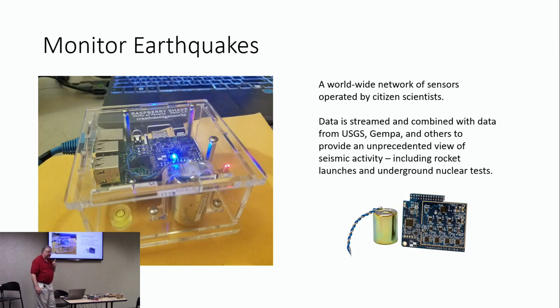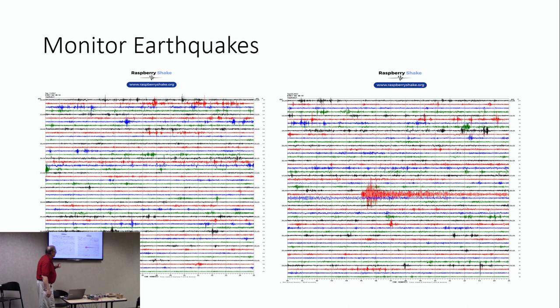So the question is, is it able to really detect earthquakes? And if so, how much? The answer is it can. Not everything you see here is earthquakes. This could be anything from a truck going by the house to my son getting out of bed. But I was able to detect a few earthquakes of note. One was the 5.0 in Mexico a few months back, and the most recent ones also showed up there. And I was able to detect the North Korean nuclear test that occurred in 2017.